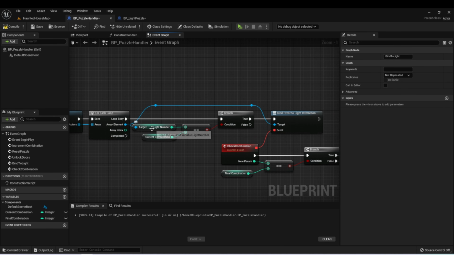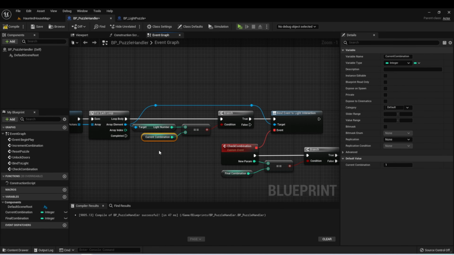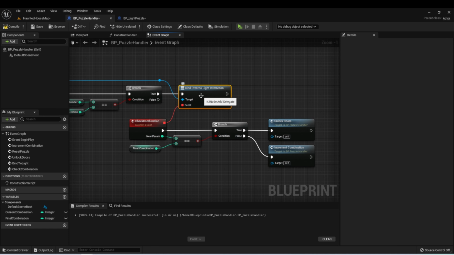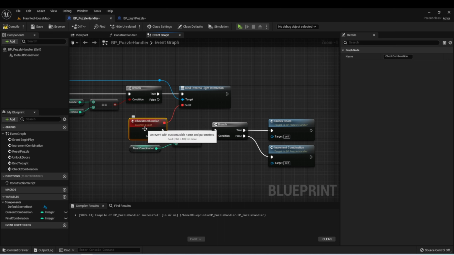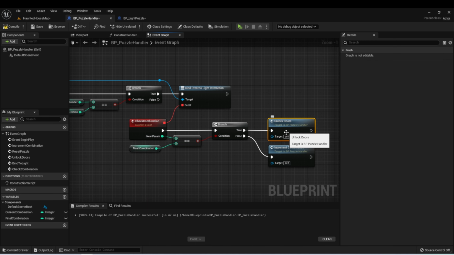It will find the one that has the light number the same as the current combination. If it does, we're going to bind the light interaction event to check combination. Check combination will verify that the light number that we passed in with this event dispatcher is equal to final combination. If it is, we will unlock the doors, and if it isn't, we'll increment the combination to the next actor.